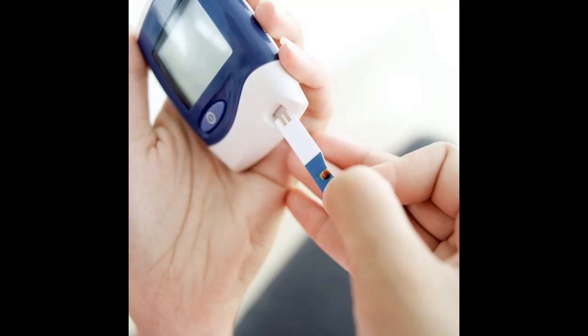Hi, it's Mike with Health News Wires, here today to talk to you about the top five ways to prevent insulin resistance. At the end of this report, I'm going to show you a free downloadable resource for you to take advantage of instantly and further decrease your risk for insulin resistance.